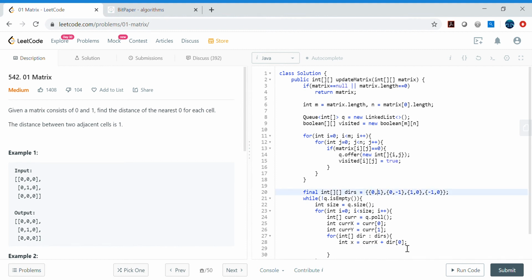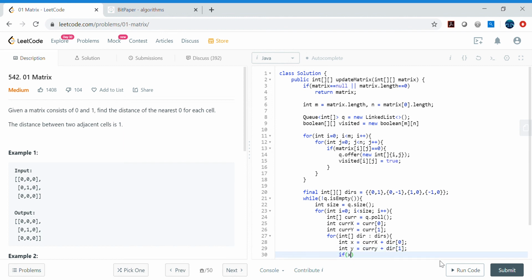Here, this directions is a 2-dimensional array, and we take one inner array in each iteration, where the 0th is x and the 1st is y. That's how we are adding, and we move in all the 4 directions. So current y plus direction 1. All right, good.